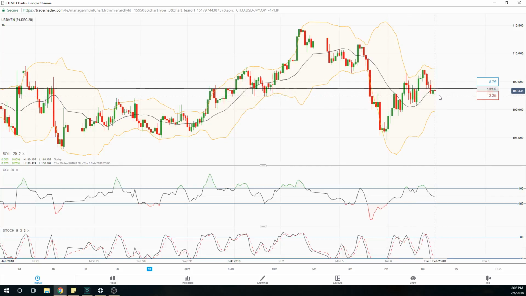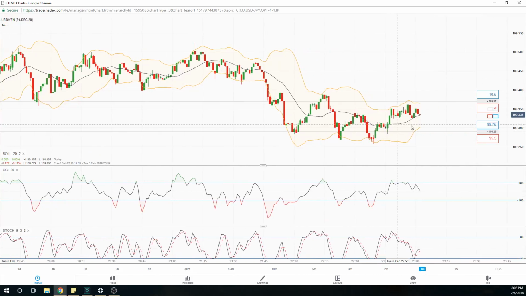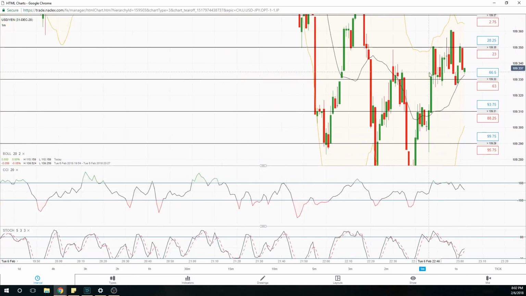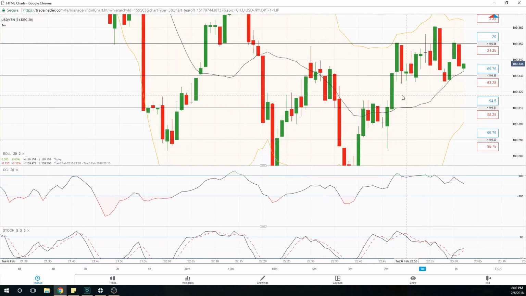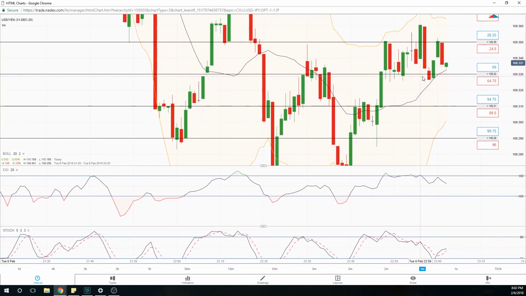And right below that is Stochastic. Stochastic measures the volatility. The two different lines, the red and the black line, are two different averages. One is moving faster, one is moving slower. Anyways, all you really need to know is that when the two lines are about to cross, there's a high chance of a reversal in the trend, which means that if the stock is going up and the lines are about to cross, there's a high chance of the stock starting to go down. Pretty simple, then again complicated. It measures volatility.